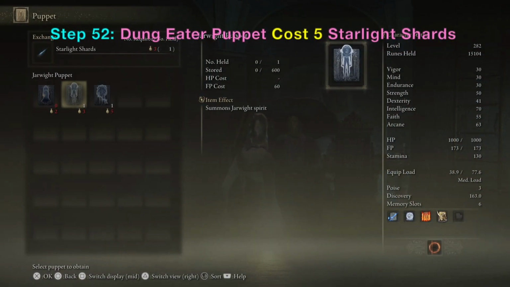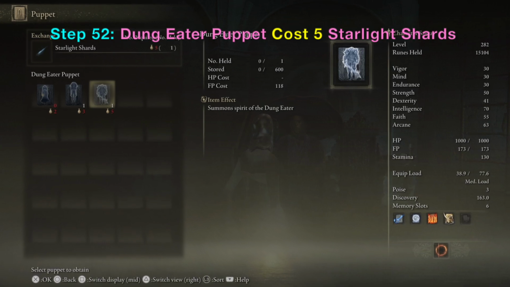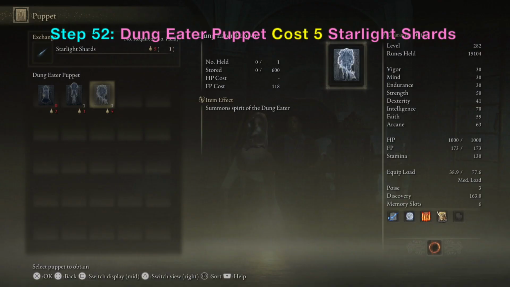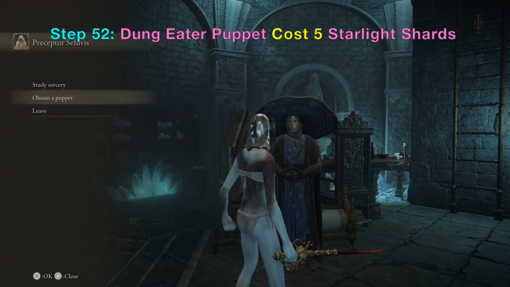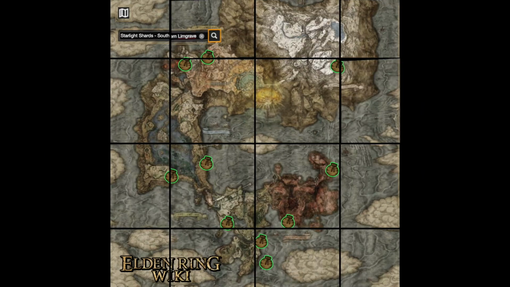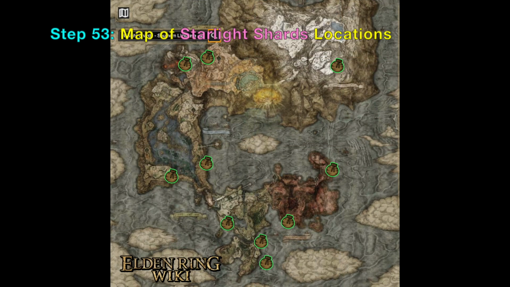Okay, notice that the cost of the Dung Eater puppet is 5 Starlight Shards. So we need to get 5 Starlight Shards. And I have here a map showing many Starlight Shard locations. I'm going to show just 5 of them, the 5 easiest ones near your location.